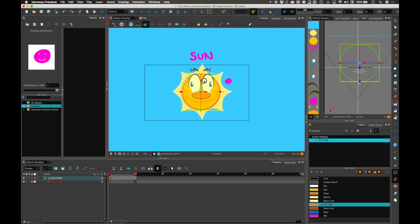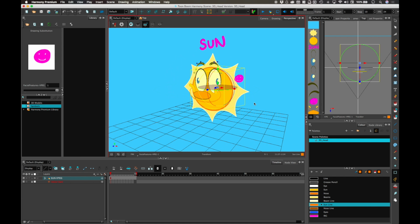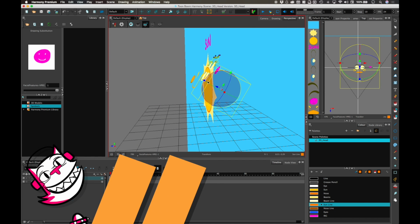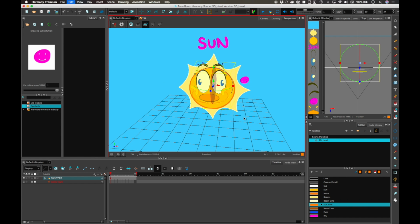Now, at the moment it's clipping. If I do that, it's clipping, you see, because if we go to the perspective view and have a look around at what's happening here, you'll see that when I do that, it's actually cutting through the main body, if you like. And we don't want that to happen. We want this to be independent. We want it to move with the sun, but we want it to be independent of it as well.